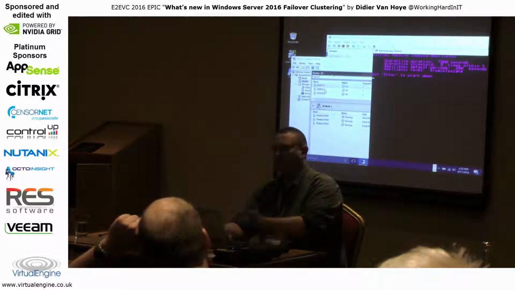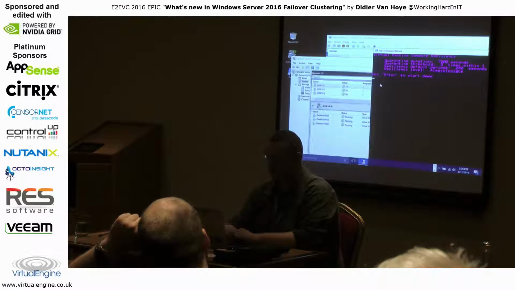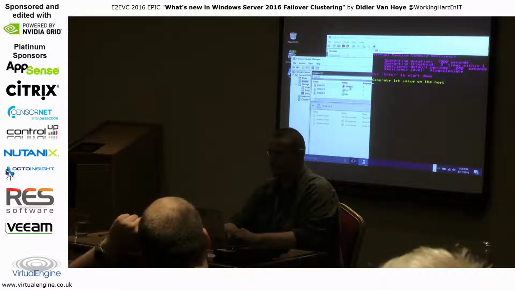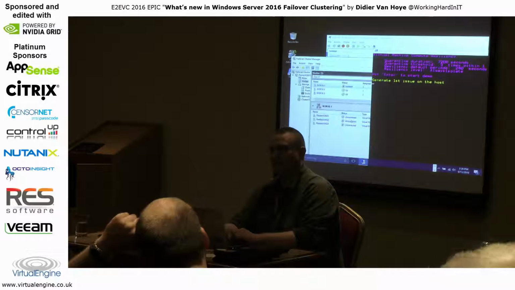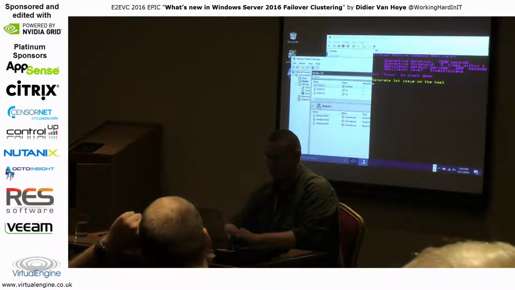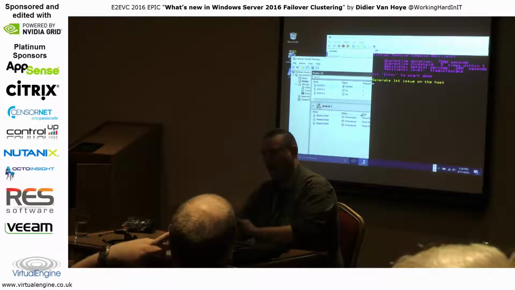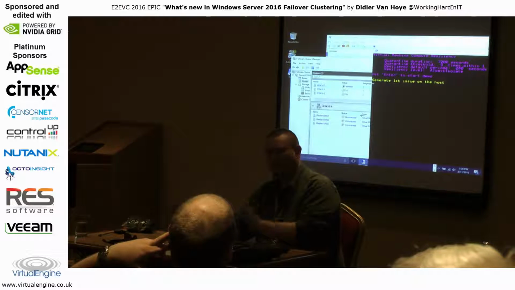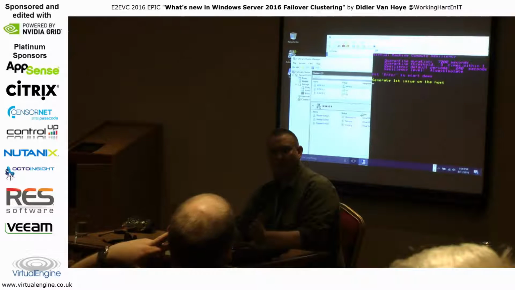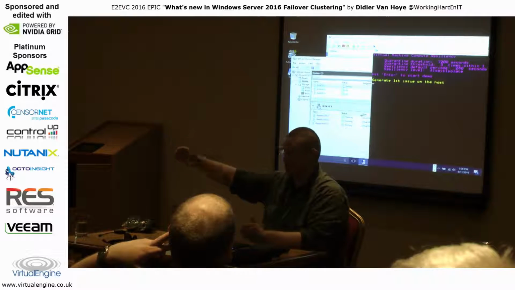So we have a healthy, happy cluster here, it's up and running. So what we'll do is we'll crash the server. It goes into isolated mode. You can see that the VMs are unmonitored. But actually, if you look in Hyper-V Manager, which we'll do later, you'll see that they are still up and running because these are running on SMB3 storage, which is external to the Hyper-V cluster.